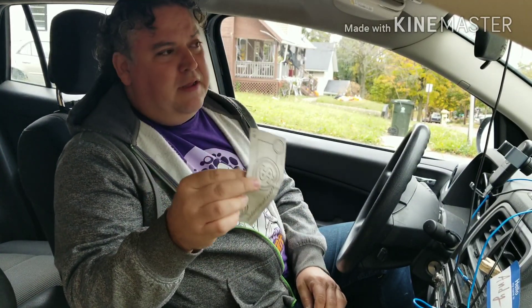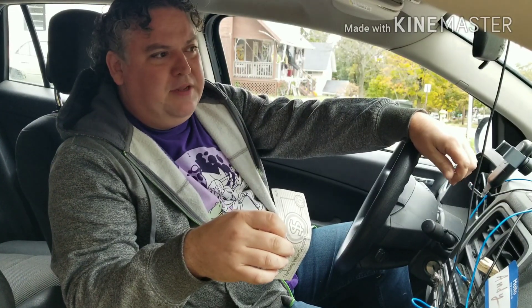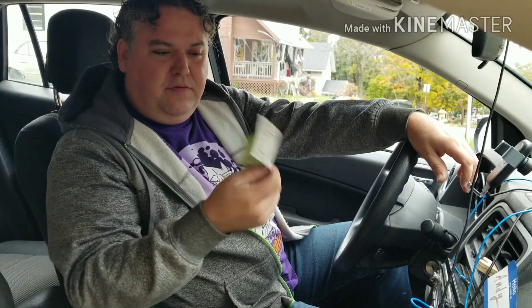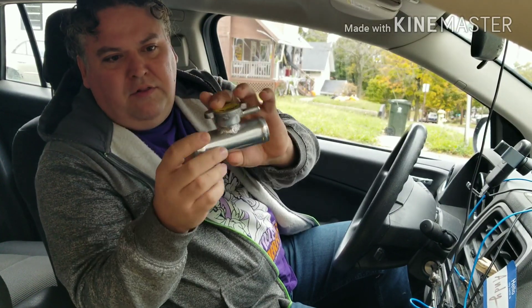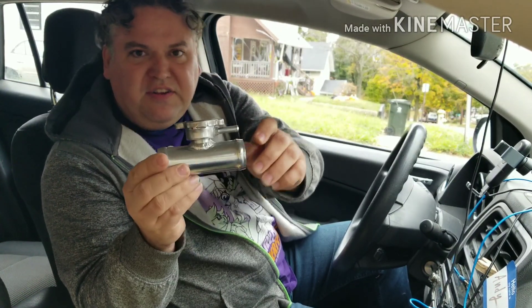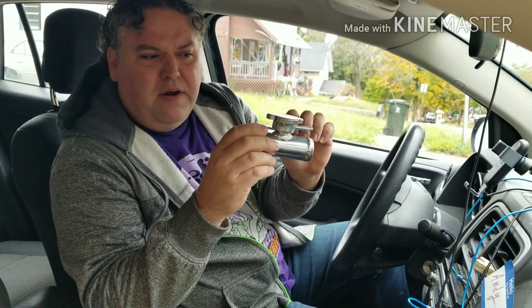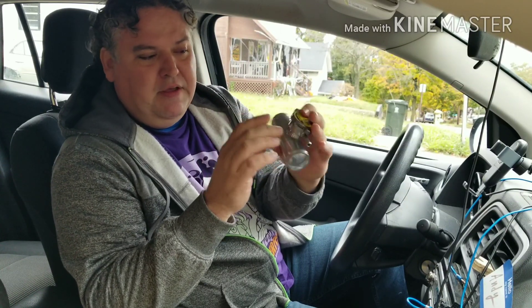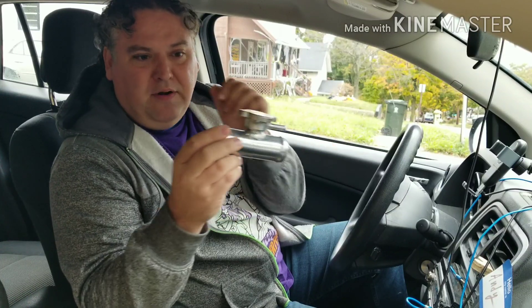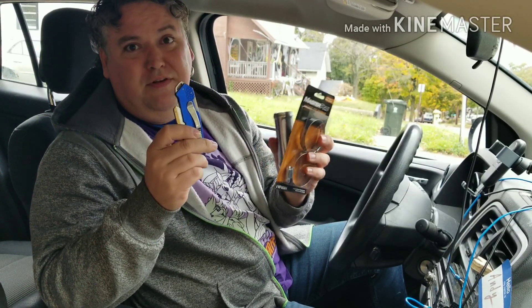Seventy bucks — yeah, for me that's a lot of money. And if you imagine taking it to a shop, you're looking at maybe 75 bucks an hour, two hours to get it done, that's a lot of cash. Looking around on the internet, I found this — a billet aluminum T-connector that looks exactly like my car. The only reason I found it is I went to image search to make sure I had the right part, and this showed up. Only one entry resulted in the search, so apparently this is a little-known replacement part.